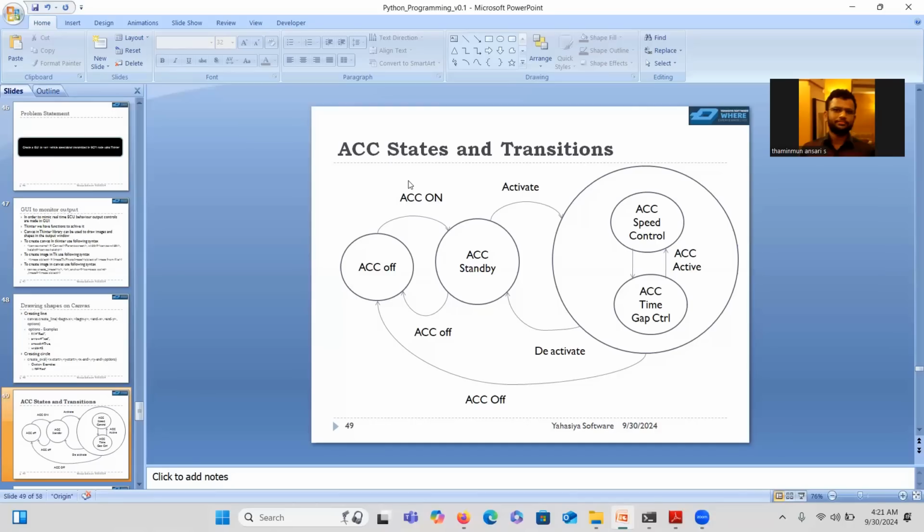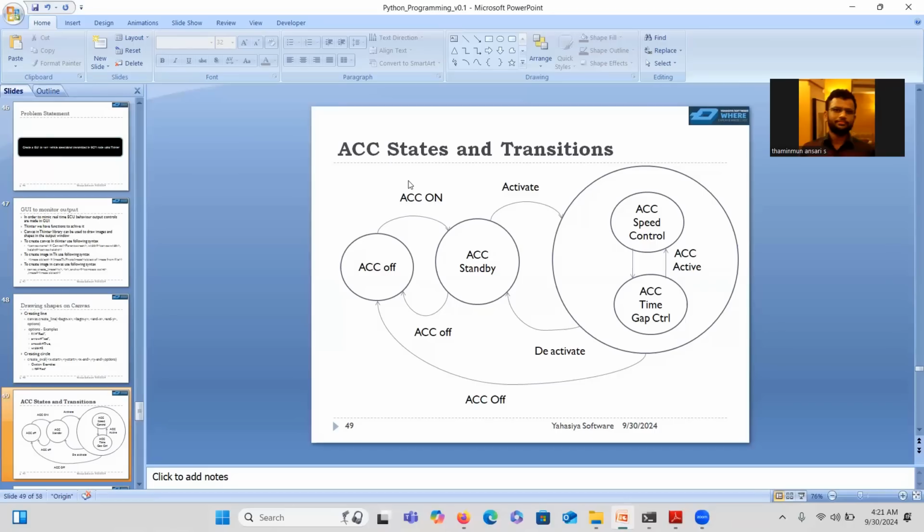From ACC standby, when you want to go to ACC active, you have to trigger a condition. The trigger condition is pressing the set button or the resume button. These are two triggering conditions. When you press the set button, the ACC will take control.